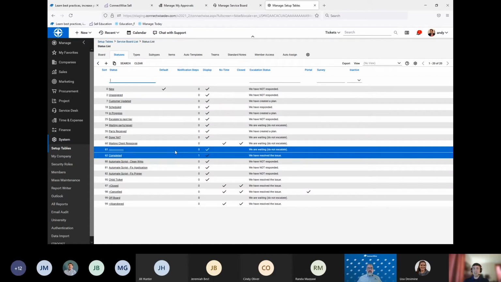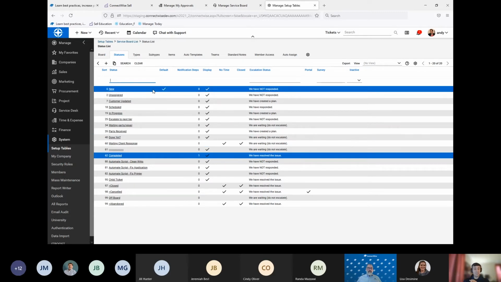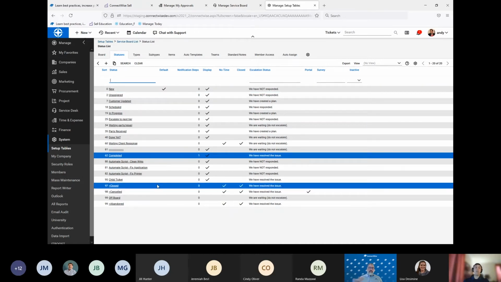As a standard, I typically see partners at the bare minimum set up the new status to alert the customer that, hey, I've received your issue. It's just a great way to give your customer some peace of mind that I know I sent my issue in and I know my service provider got it. The other is the close status. That way, every time a ticket is closed on your board, the customer is alerted of that closure.